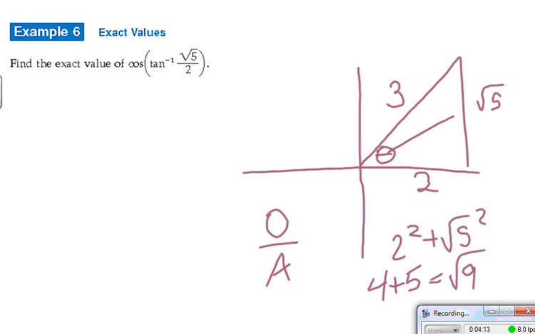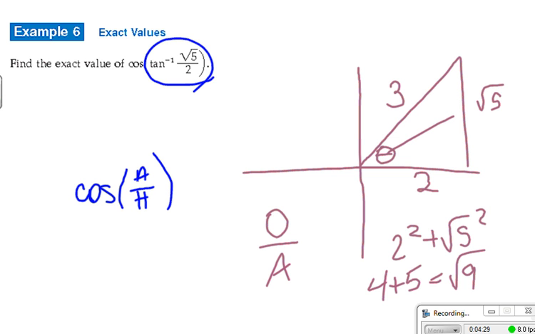Okay. So now that we've used the inverse tangent of root 5 over 2 to establish the triangle, we have solved and found that the hypotenuse is 3. So basically now we know that cosine is going to be the adjacent over hypotenuse. Adjacent side is 2, and the hypotenuse is 3. So cosine of the inverse tangent of root 5 over 2 is 2/3. Okay, so basically we're just taking basic sine, cosine, tangent fun stuff, drawing the triangle, and finding the other values. So this goes back to the simple things we were doing before we did the super fun identities.